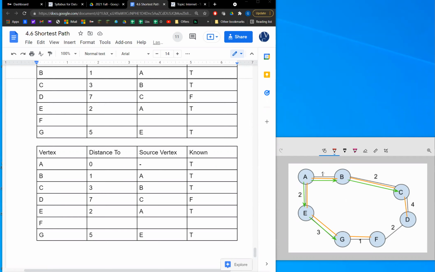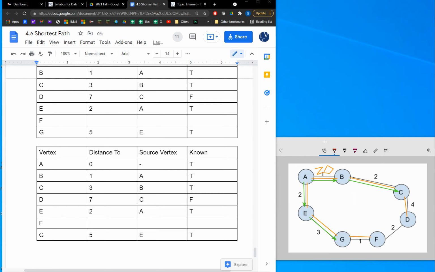So let's say A to B is 20. We can pretend that that is a 20 as I draw in straight lines. So we don't take it initially because we have a choice between 2 and 20, so we build down. We have a choice between 5 and 20, so we take the 5. We have 6 and 20, so we take the 6, 8 and 20, 12 and 20, 14 and 20. So we ultimately do see that, whatever the congestion cause of this link is, it is actually faster to go all the way around.